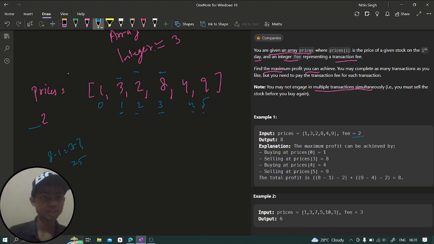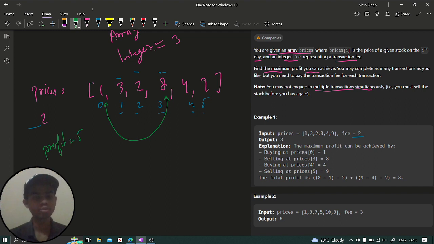You can see that one circle representing buy on this day and sell on this day. So I have bought and sold it and got a profit of 5. Let me write here, profit is 5. Try to understand this. This is a really interesting question based on scenarios, and you can easily become familiar with this particular scenario as well.